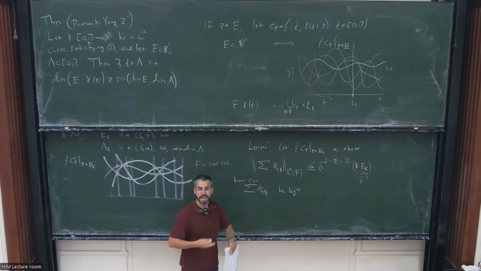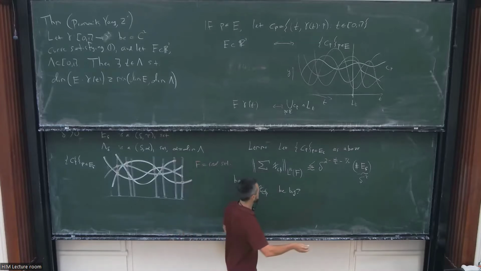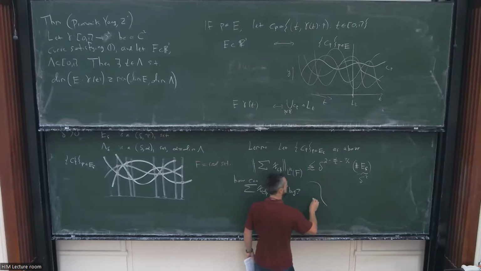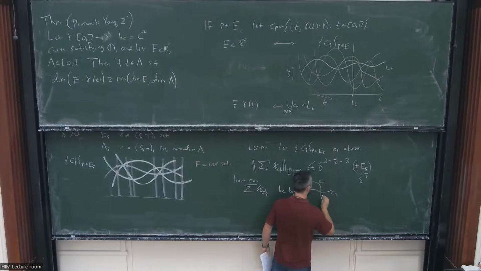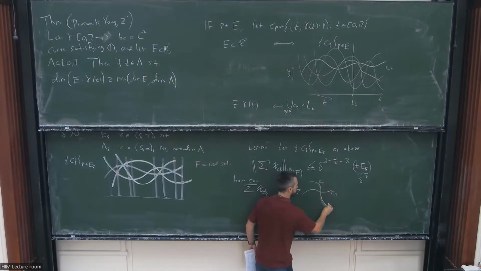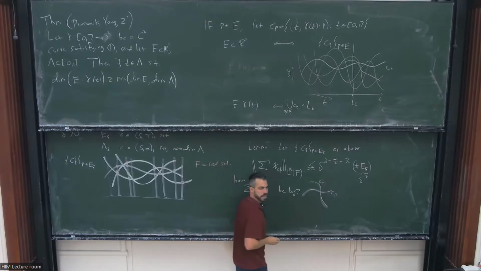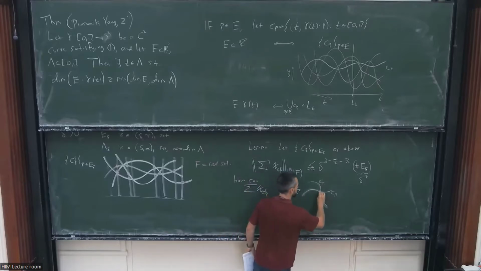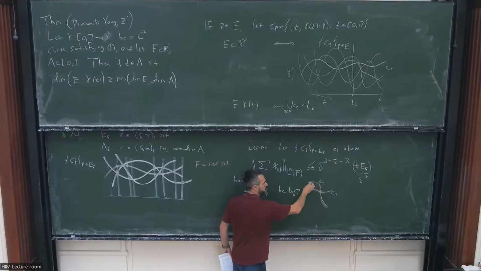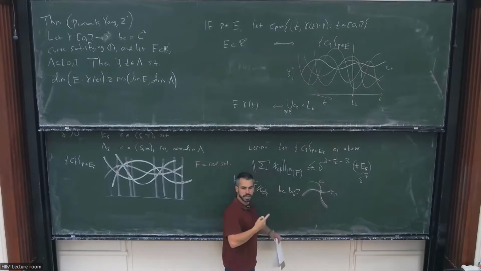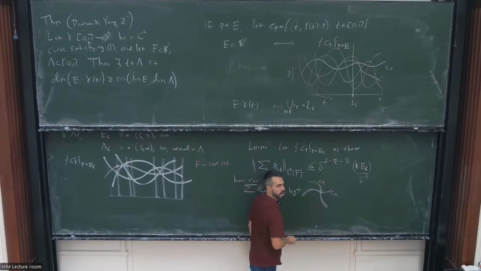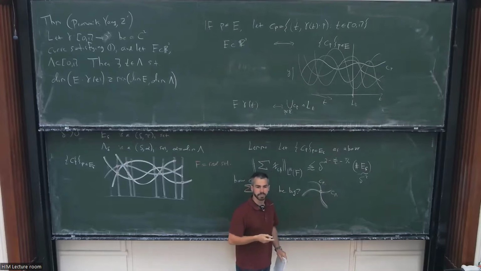And so what does it mean for something like this to be big or have big LP norm? Well, it means that these curves are stacking up a lot. And let's look at 2 typical curves. So this might be C sub P1 and C sub P2. And I have their slight thickenings, their delta thickenings. And intuitively, this LP norm is big if often these curves have large intersection. We can ask, how big is the intersection of these 2 curves? Well, if I thicken each of these curves by delta and they intersect, then in this picture, this looks like a little box of dimensions delta by delta.